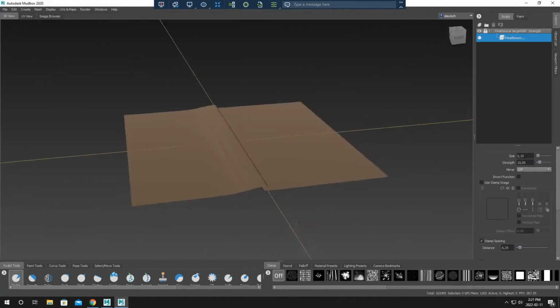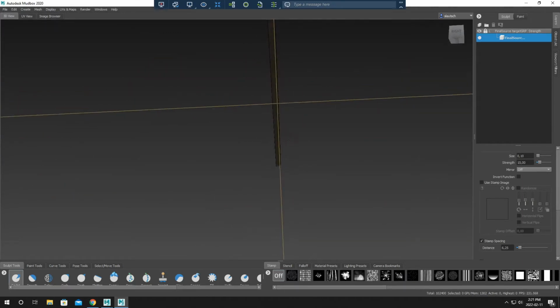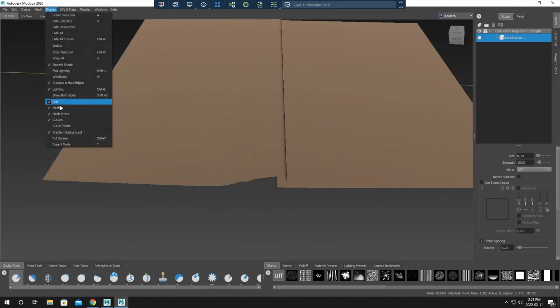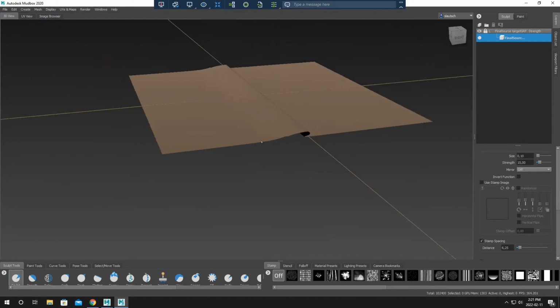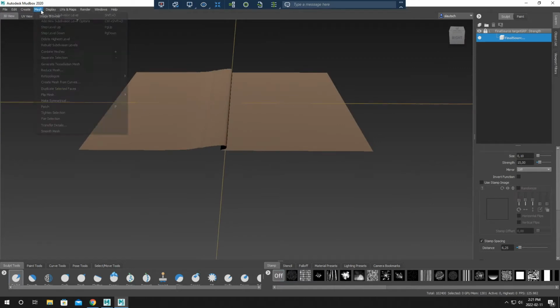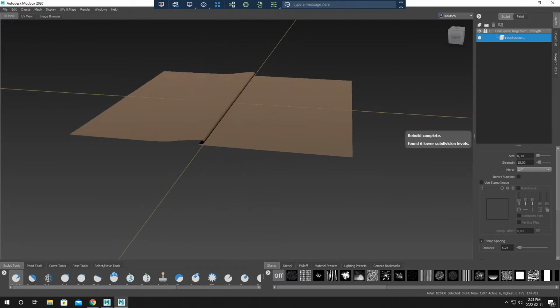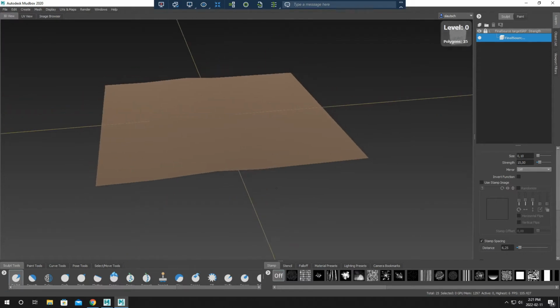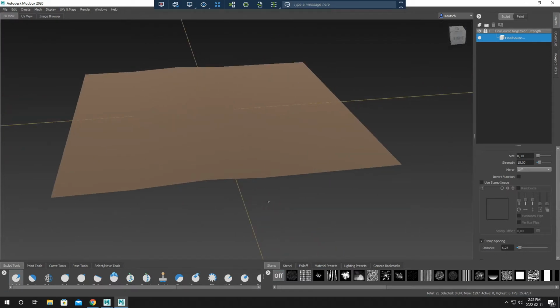I'm gonna hit W to turn off the subdivisions. I can turn off the mesh errors because I don't like them. Sometimes when the mesh is too small, it shows errors, and I'm gonna turn on double-sided, show both sides. Navigation is with Alt, but it doesn't matter. Now I'm gonna go to mesh and rebuild subdivision levels. To go up and down, I'm gonna use Page Up, Page Down. Sometimes when you're in ZBrush, it's usually good to change it to Shift D and so on.